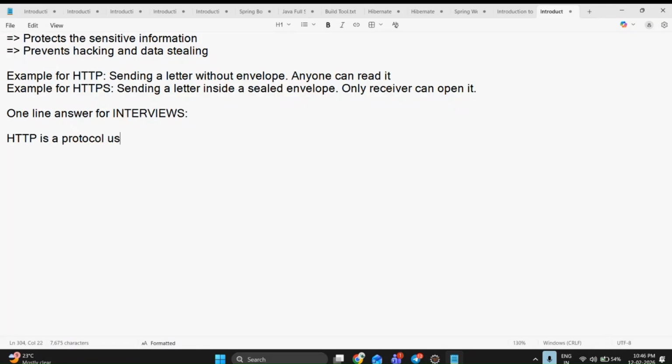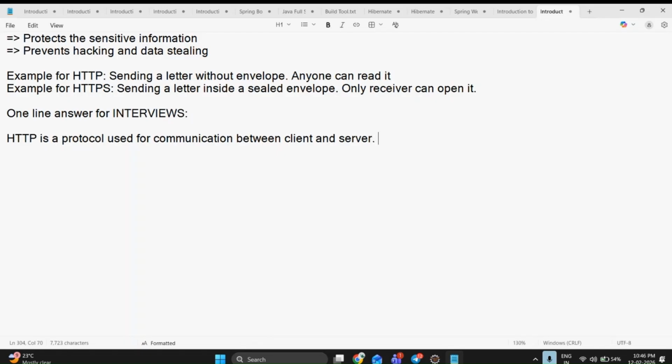HTTP is a protocol used for communication between client and server.